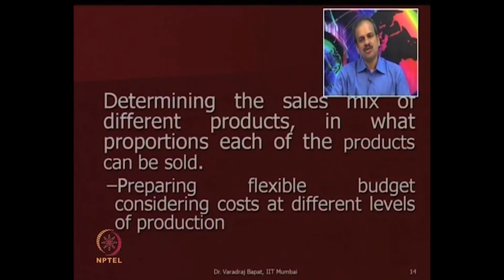It is also very much useful for determining the sales mix. What happens is, when using the same facilities, we can make product A, B and C, we have to decide which product should be focused, and such decisions can be well taken if we know product wise margin, and we also know the component of fixed and variable cost and the impact of sale prices on the profits.